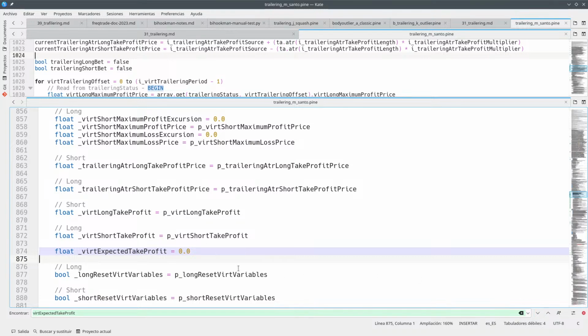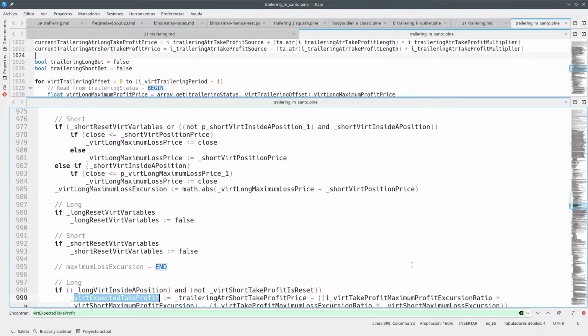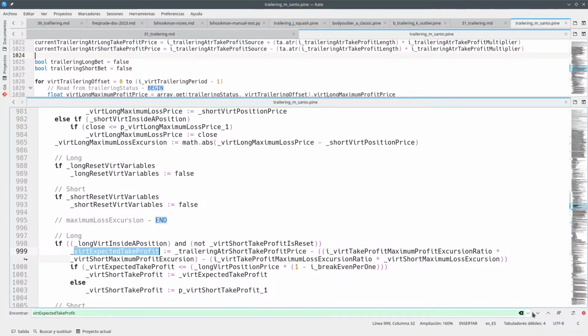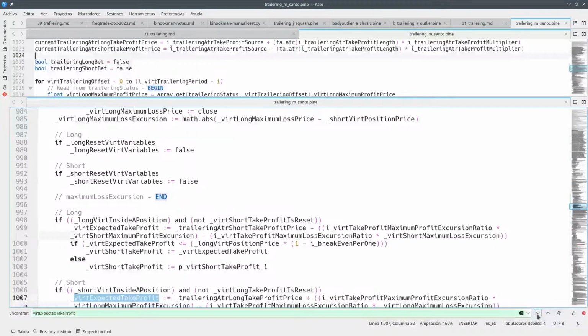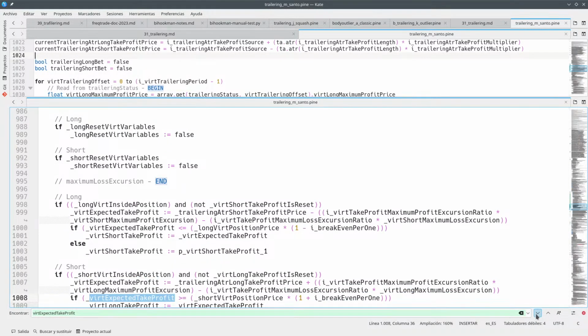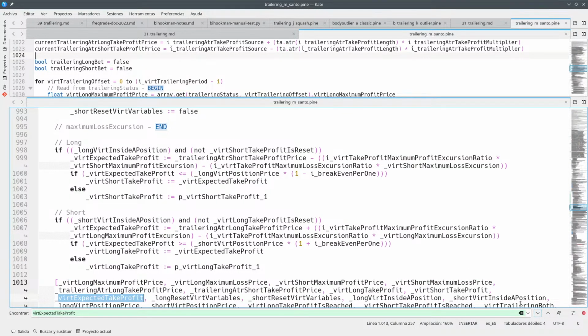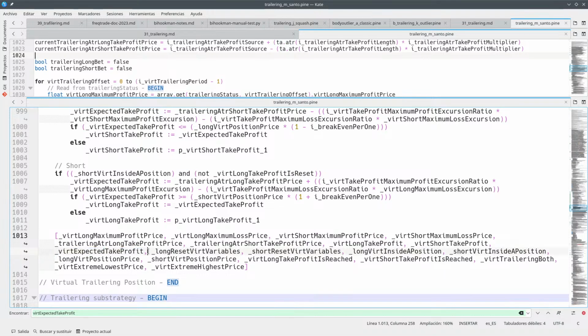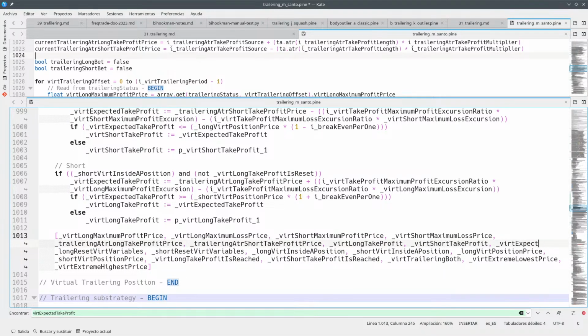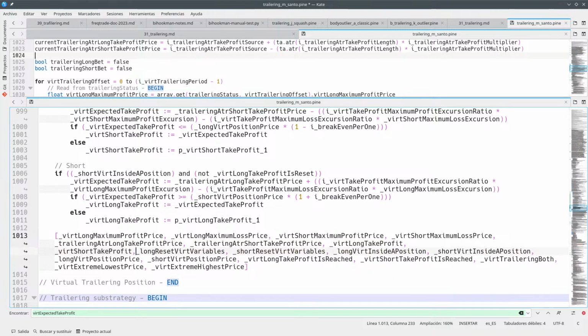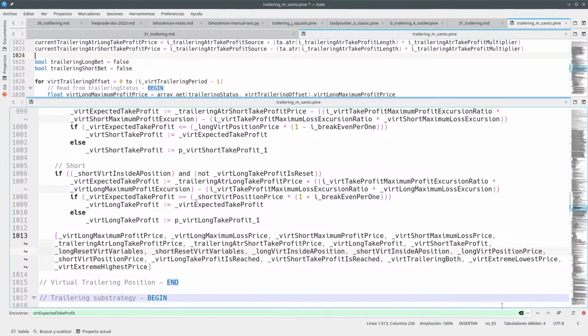Actually, it could be set to NA. Then we just see how this is used as a temporary variable, and then here we no longer need to return it. Okay, look at that.